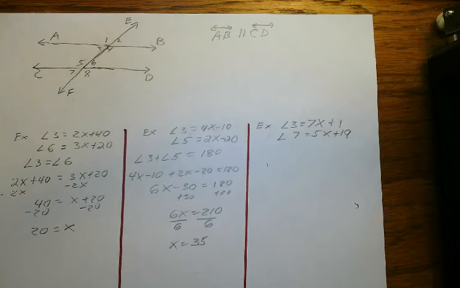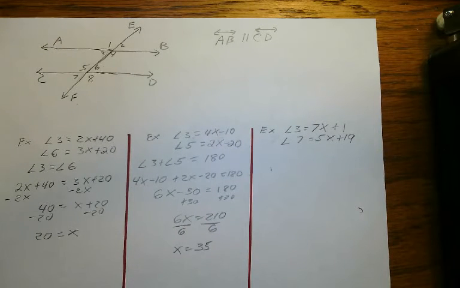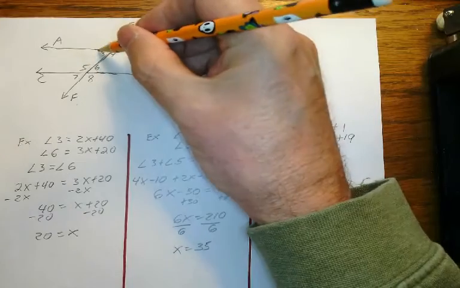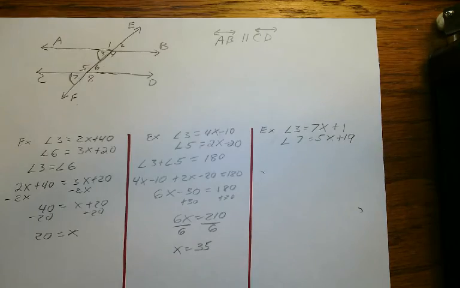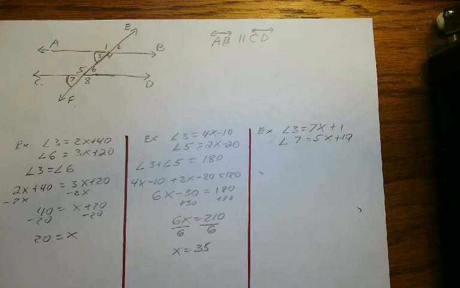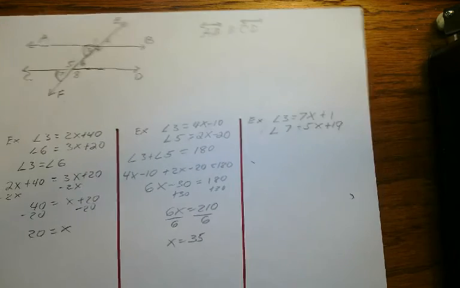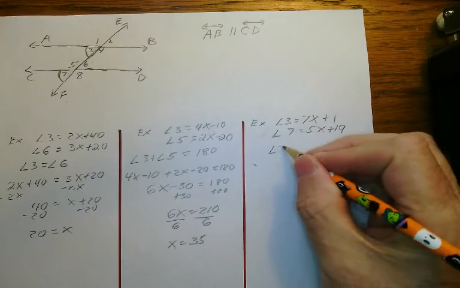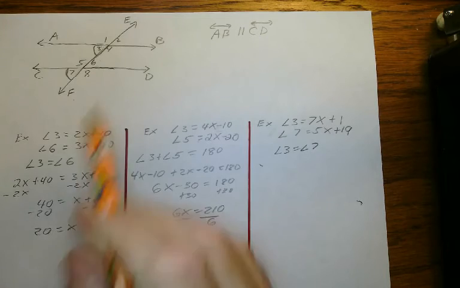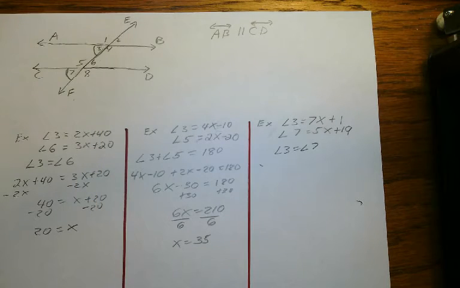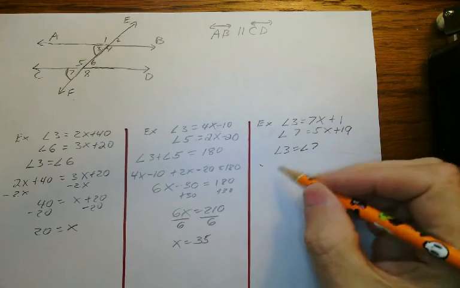Okay. Now the last one, we're given 3 and 7. Let's look where the 3 and 7 are located. Here's angle 3, here's angle 7. What do we notice about those 2 angles? They're both in the lower left position. That means they are corresponding angles. They're in the same position, and corresponding angles are equal. So angle 3 does equal angle 7. And if you just look at it, 3 and 7 are both acute, and if they're both acute, they have to be equal also.